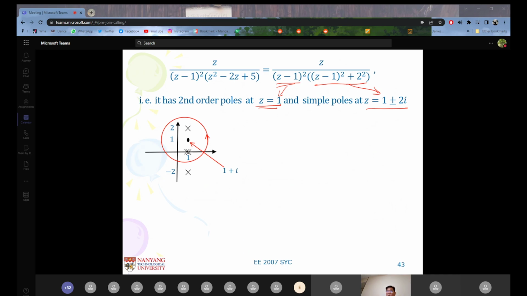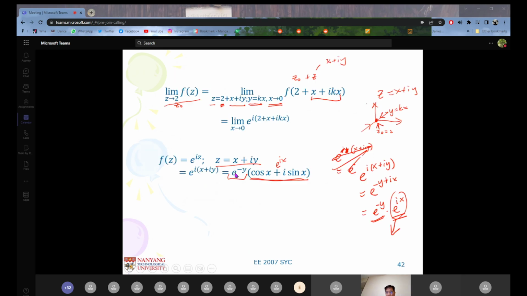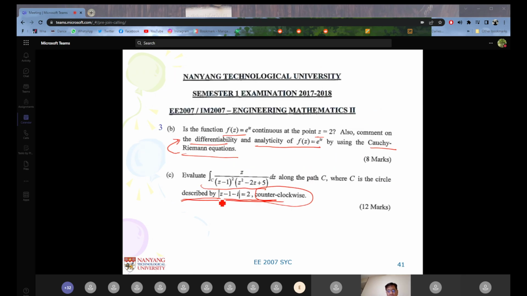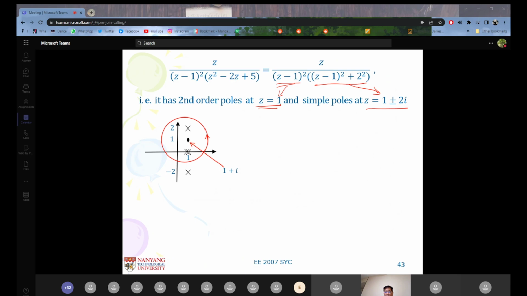Now, what you need to do is draw the closed contour that is of interest to you. This contour has a center at where? At 1 plus i, right? So look carefully. This means a circular region with the center at 1 plus i, and the radius is 2. So I draw a circular region, center here, radius 2. Then, drawing it properly, I will be able to tell whether the 4 singular points, 1, 2, 3, 4, are inside this contour or not. And this is counterclockwise.